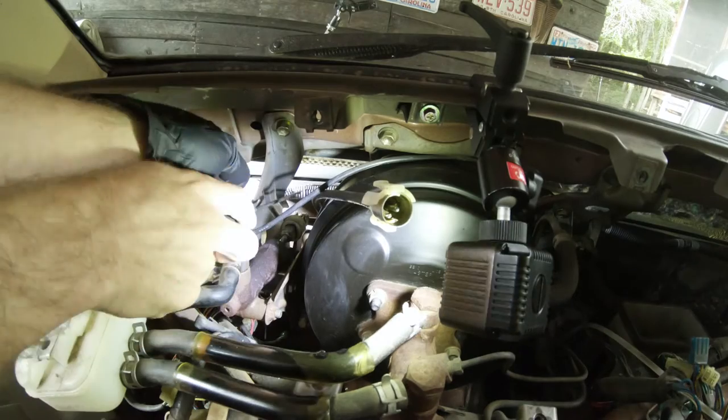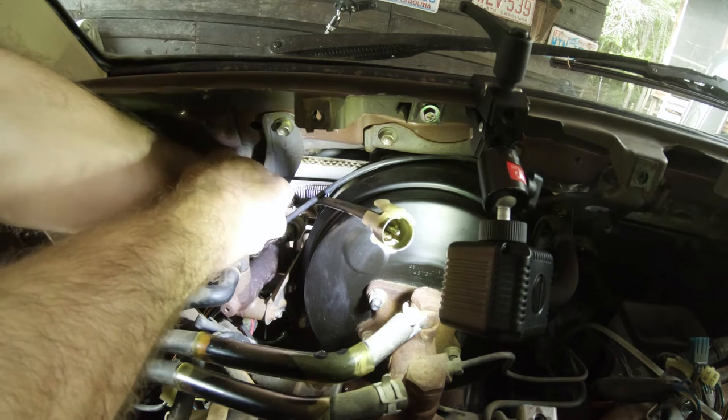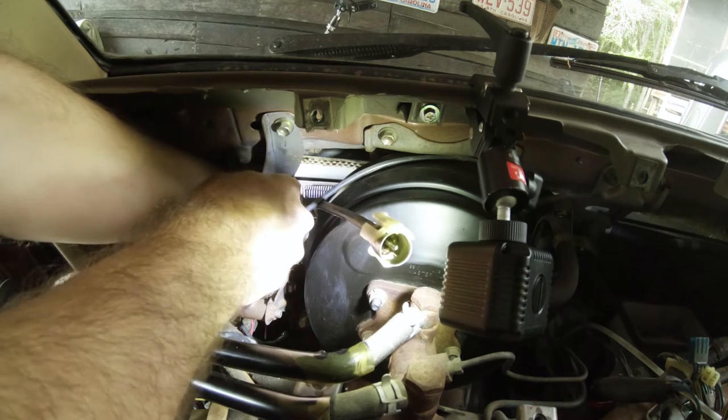To go back inside here and get that pin out, I'm going to use this picking tool and hopefully, yep, right there, got it out.